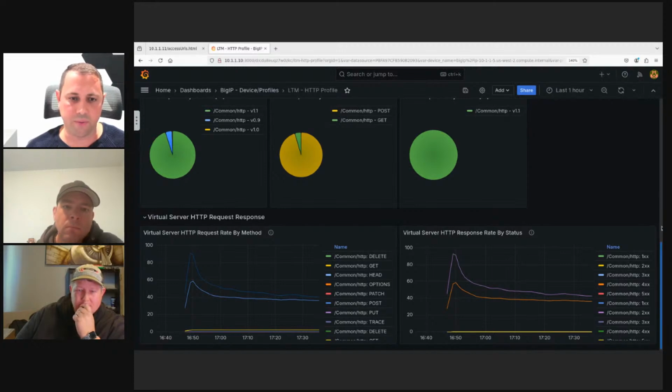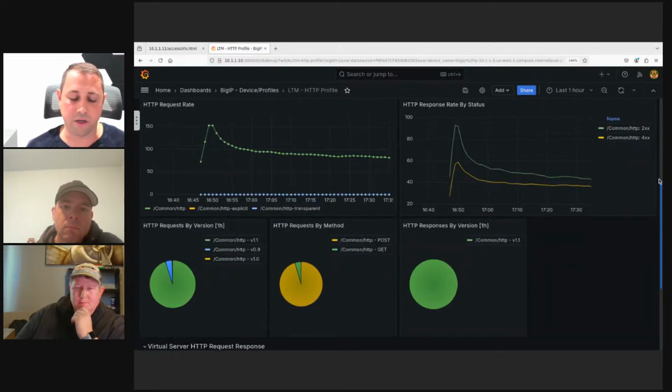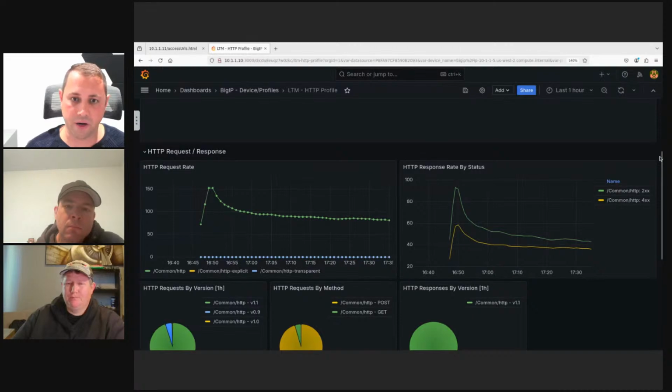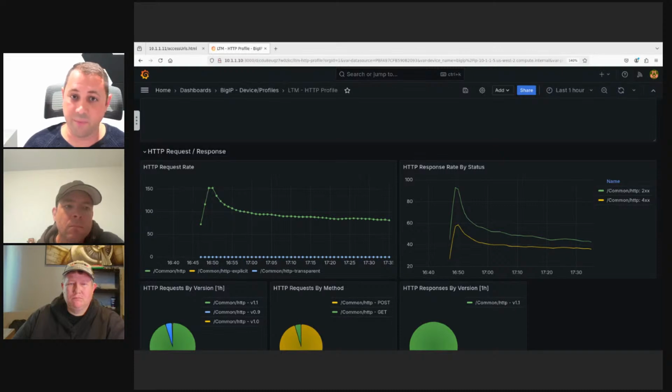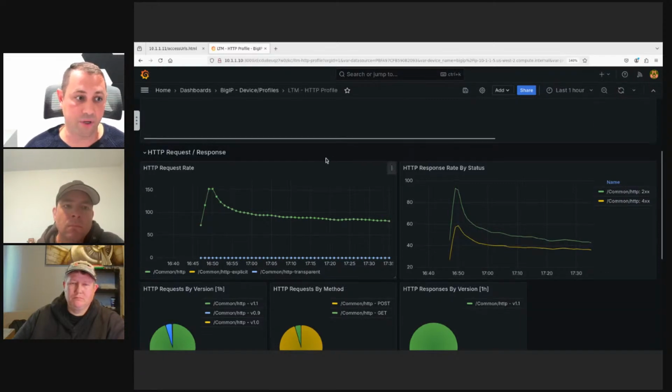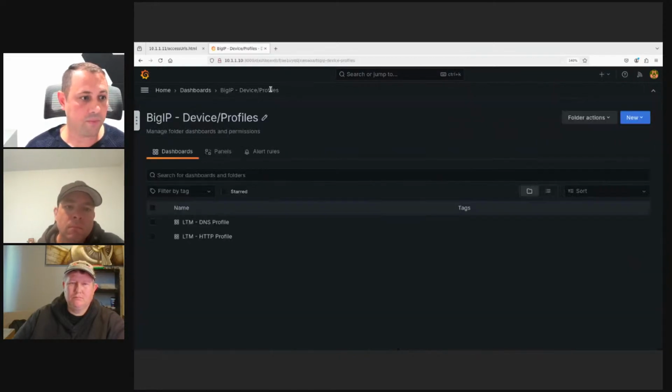And this view was really created because in some cases, there are customers that have PCI environments. It's strictly dedicated to PCI. And in other organizations, which are very lucky to have it, they have big IPs that are strictly dedicated to maybe one or two applications, and those are production revenue-generating apps. Being able to provide this view is pretty critical from that standpoint.